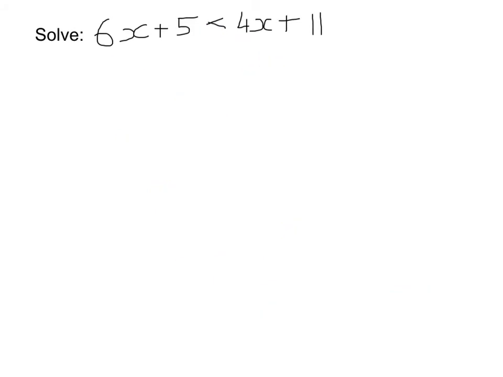I mentioned that there was one slight difference between a linear equation and a linear inequality, and let's look at what this is. What about if this time I minused 6x instead of minusing 4x from both sides? Now, your intuition might tell you that this isn't a great move, because it will mean that I'm left with a negative number of x's on the right-hand side, but bear with me.